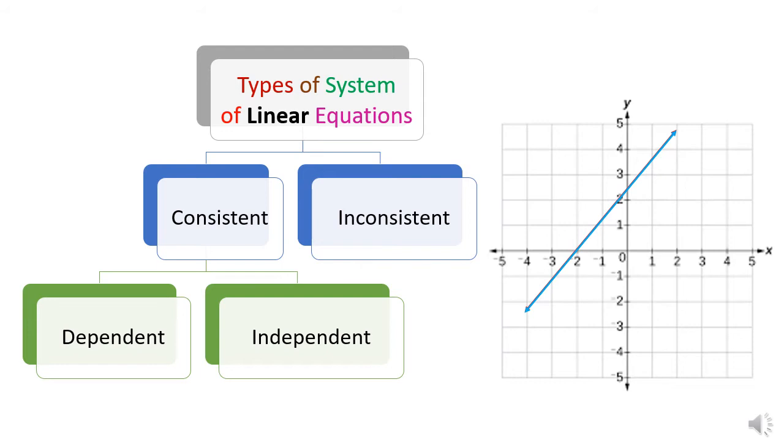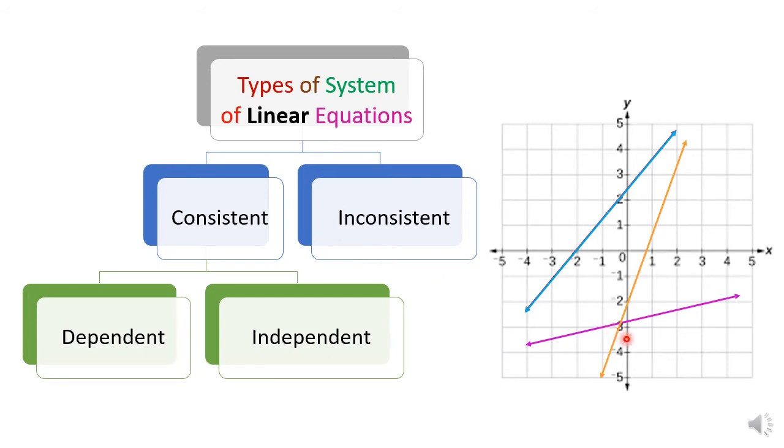Whereas pagka independent has just one unique solution, just like the solution between this purple line and this orange line, which can be represented by this point of intersection here. Okay? So, pag consistent tsaka independent, we just have one unique solution. Ito isa lang, ito infinitely many. Pag inconsistent, there is none. There is no solution at all.